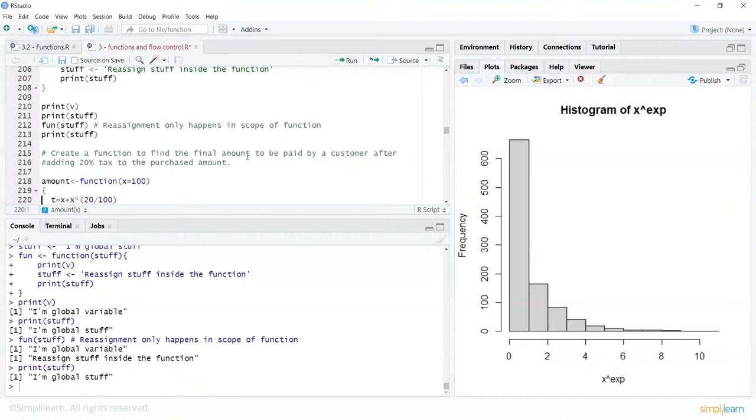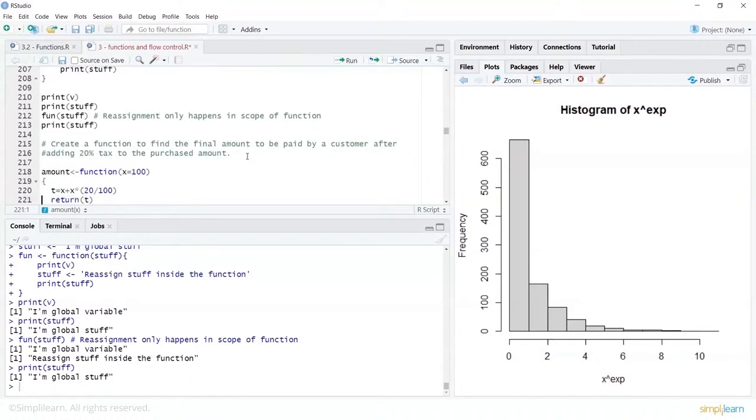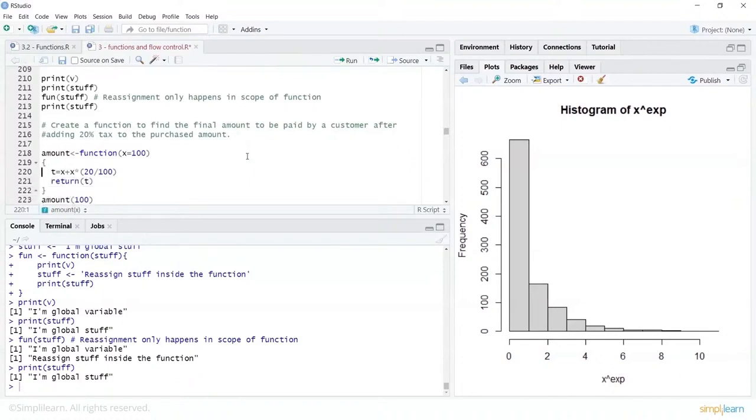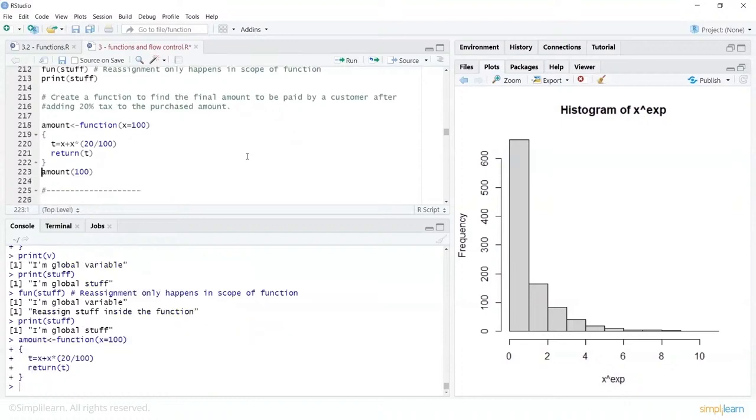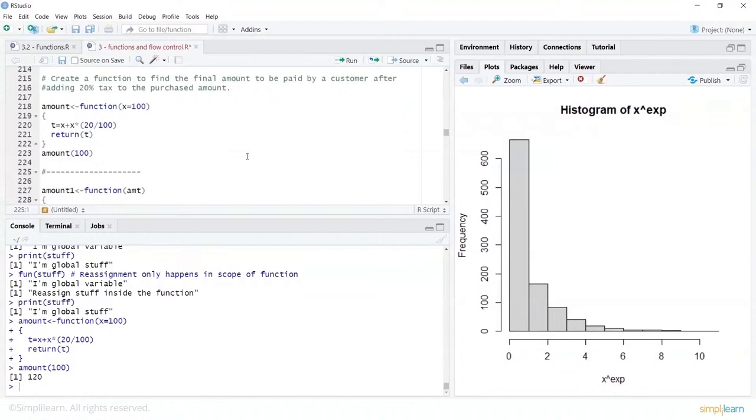So we take x plus 20% of x, and that would be the final amount which will be paid. So we do a return t, and this is my function. Let's create this function, and then let's pass in a value to see what is the amount which the customer would pay with an addition of 20% tax. So this is a simple function where we are passing in one argument, we are giving it a value, and then we are doing computation within the function body.